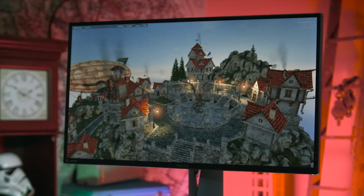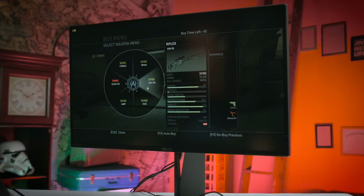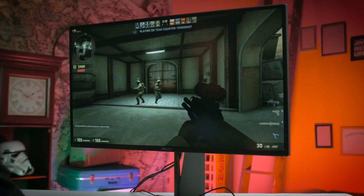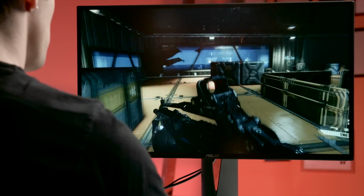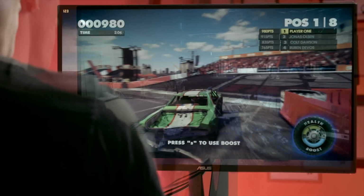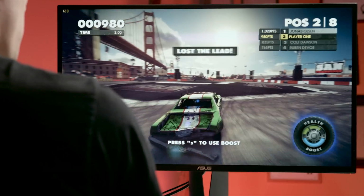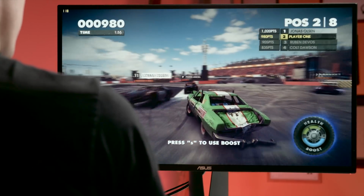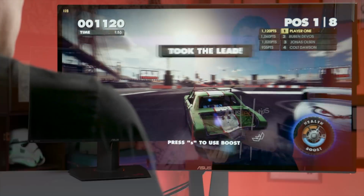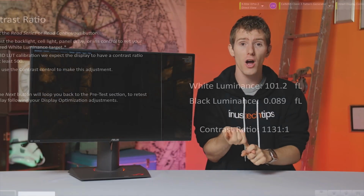Backlight bleed was a non-issue on my sample. The measured total display lag with my Leo Bodnar tester was 12.5 milliseconds on the 60 Hz HDMI input, a very fine result. The motion blur or ghosting in the normal default overdrive setting was the best I've ever seen on an IPS display, with moving images, especially at the high refresh rates like 144 and 165 Hz, almost being eerily clear.